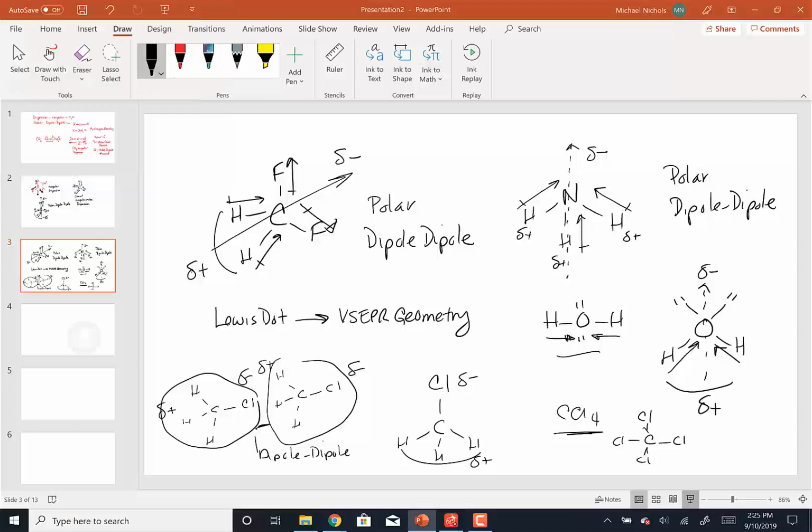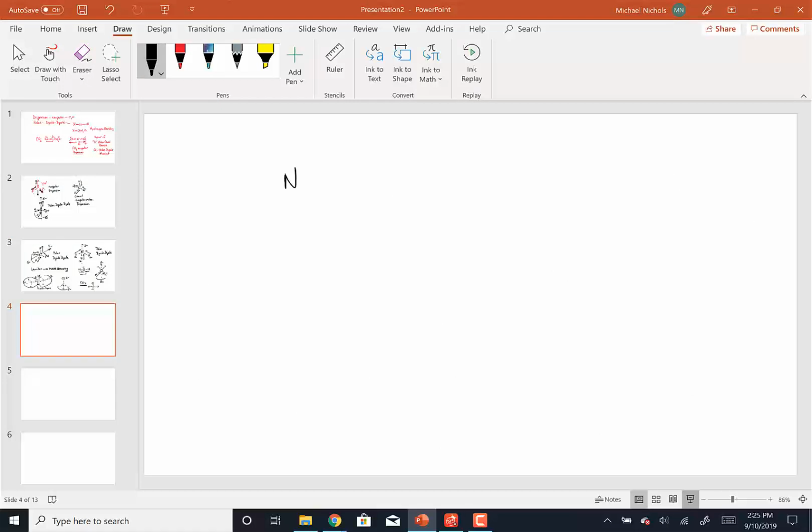And so what would happen with ammonia is that now one of the hydrogens attached to the ammonia could hydrogen bond with this nitrogen, so that now I have a situation where I've got an O, N, or F covalently bonded to a hydrogen, which is then electrostatically attracted to an O, N, or F. And so this would be what we would call our hydrogen bond.